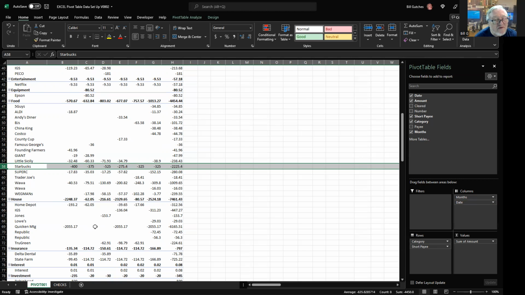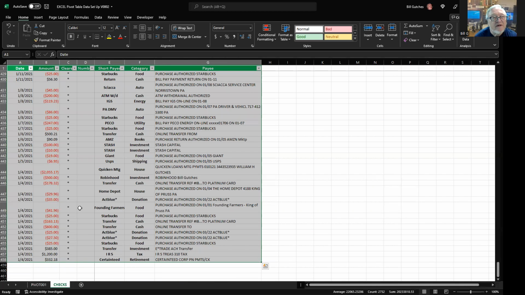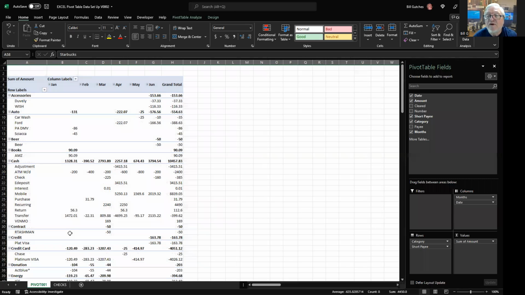So there are some interesting things that you can do with pivot tables, but you need to start with a collection of data that is consistent and reliable, like the checks that I extracted from my checking account. You need to make sure that the data, the caption or the content of these fields is clear. So sometimes you may have to create a shorter version of a category or a category field itself, short payee, category, something like that. And then go through the exercise of building a pivot table so that you can see how it is organized and what it can tell you about your spending patterns and also about the accuracy of your data.